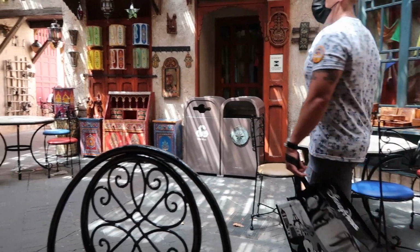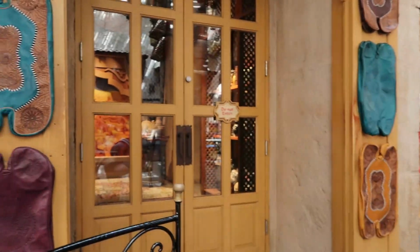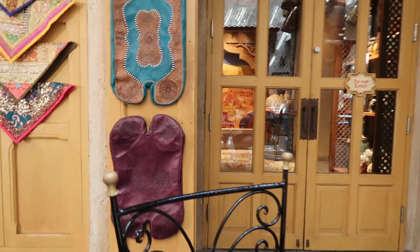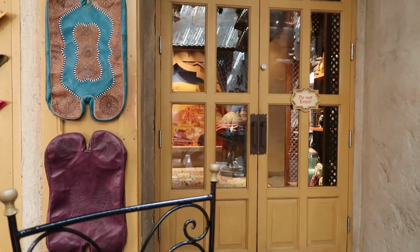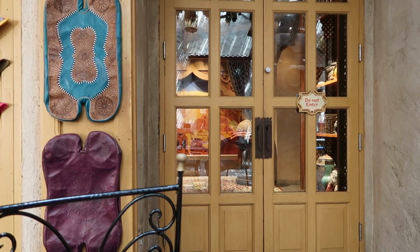This is where the middle of the bazaar kind of is with all these shops. And as you said, it's just more like a relaxation area, get your drink. But over here, this is where Aladdin and Jasmine used to do the meet and greets, and hopefully they'll be back. But you kind of see Agrabah in the background for the backdrop for the photos. Hopefully they'll bring back these photo meet and greets. Yes, soon. But just the fact that we're here without masks 24/7, it's definitely been nice.